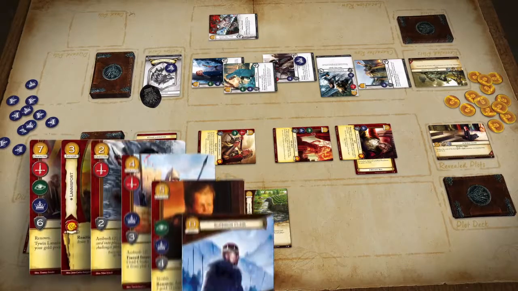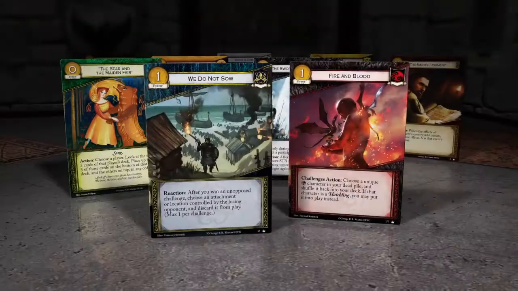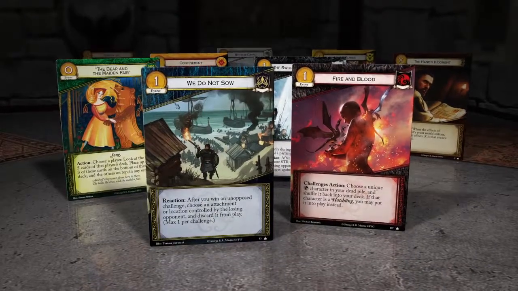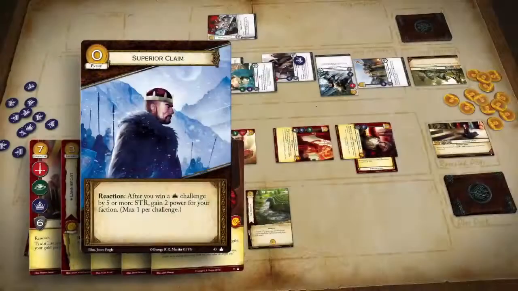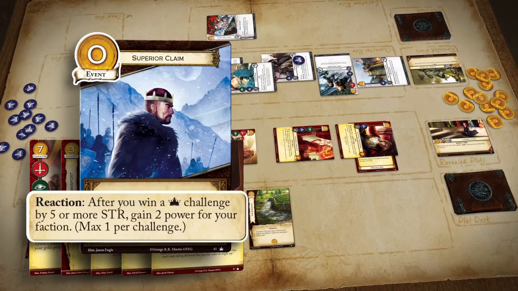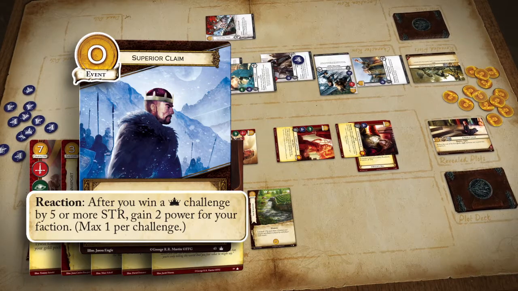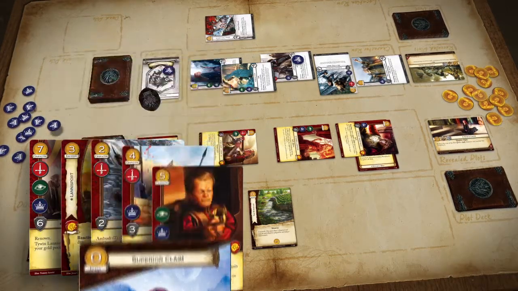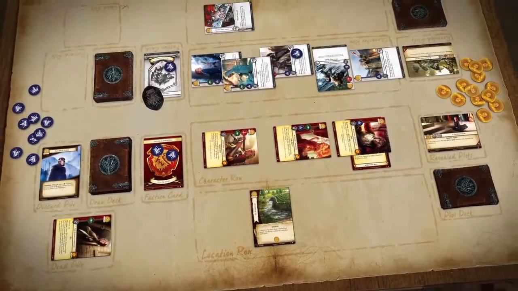Player 2 also decides to play the event card, Superior Claim. Event cards are surprise effects that can be played from a player's hand throughout the round. Superior Claim has a cost of 0 and reads, Reaction. After you win a power challenge by 5 or more strength, gain 2 power for your faction. Player 2 gains 2 power and places Superior Claim into her discard pile.